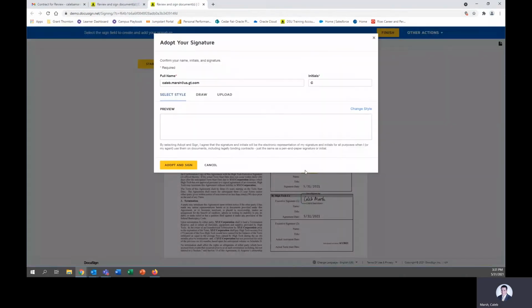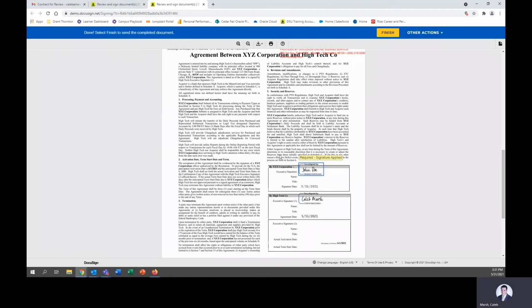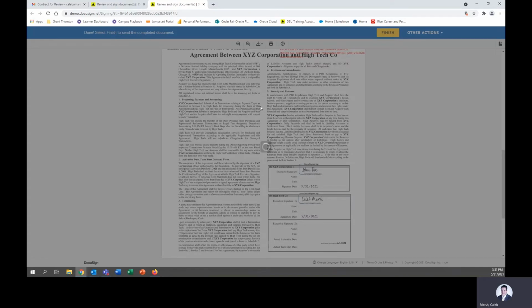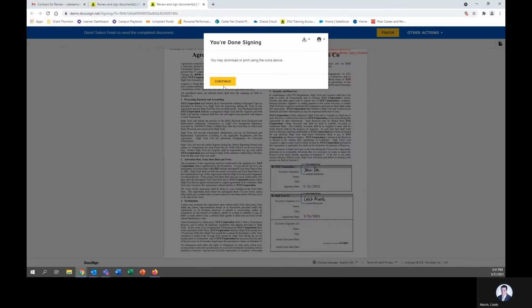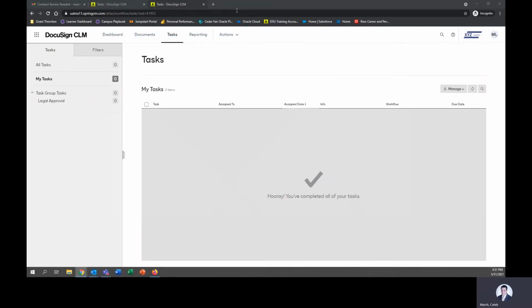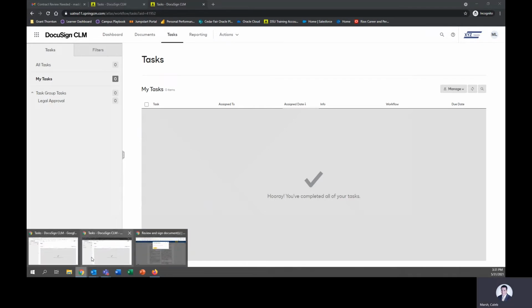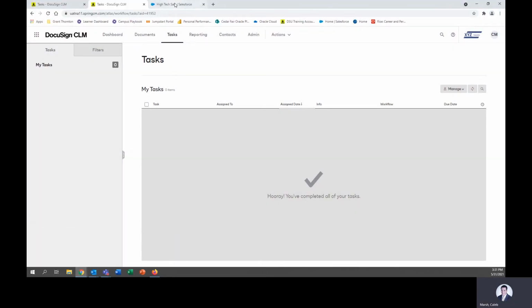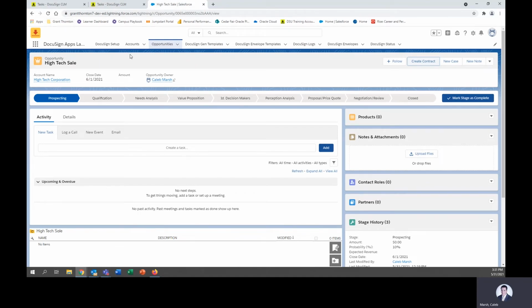And we sign. Change it to the contact name and finish. And now the contract is signed, all of the ending tasks will be completed, and the sales rep will be able to see this in Salesforce.